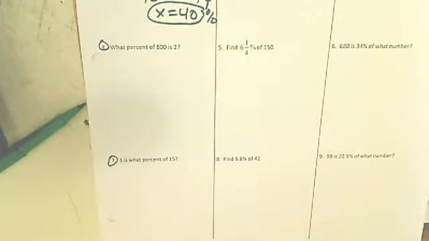So on number 4, use a lot of your common sense. If you have 2 on the top, 2 over 800, it's like saying if there are 800 cars, only 2 of them are white. It's a very small percentage. If there are 800 people in a room, only 2 of them are 8th graders. It's a very small percentage. So common sense tells you that the percent is going to be very small. It may even be a decimal or a fraction. Just divide it. Just reduce the fraction.